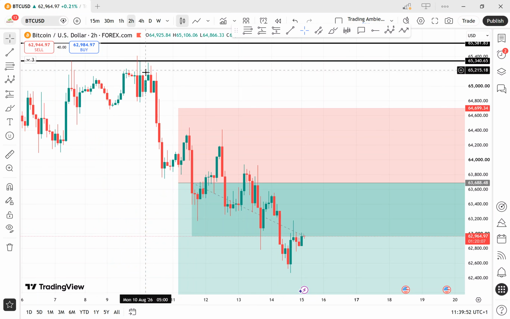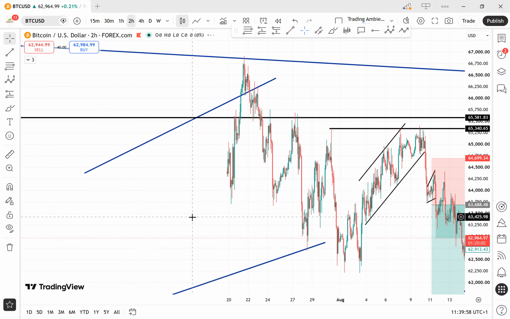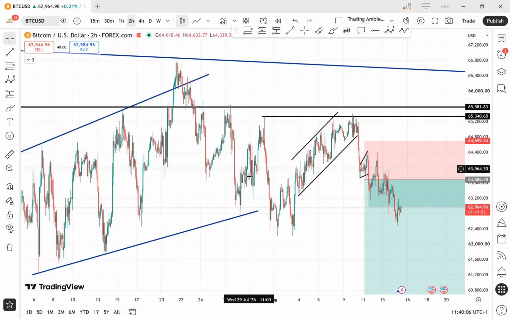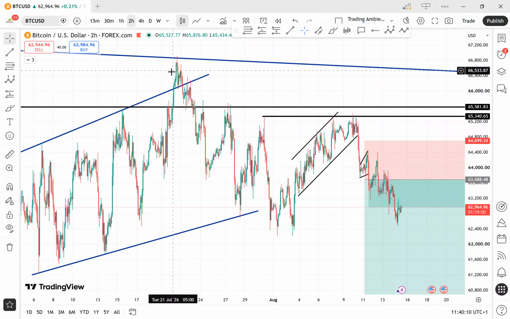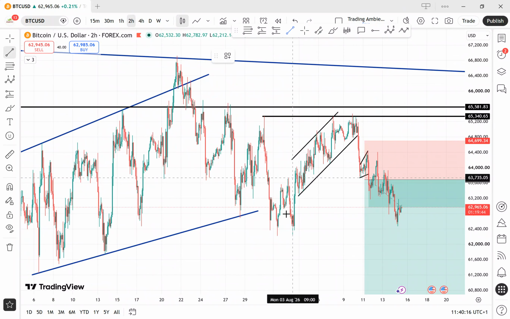So on the mid time frame, the price broke out of the higher time frame bearish reversal structure. Before breaking out, it printed a swing high here. So the price broke out of this reversal structure, but did not print a continuation structure. That's why I always emphasize waiting for confirmation.